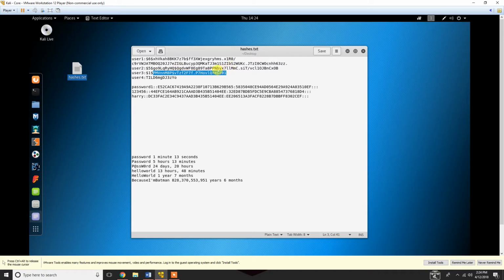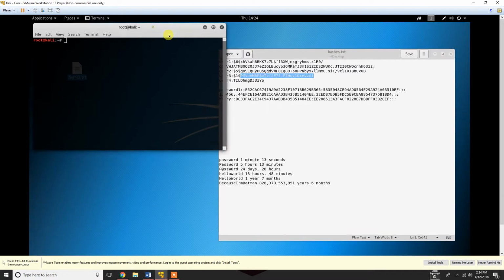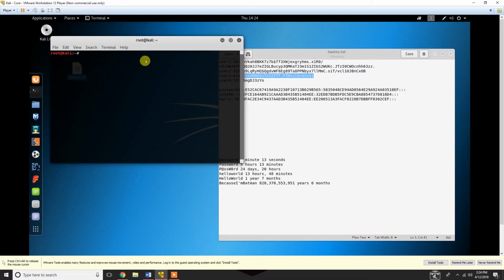Now, when it comes to cracking passwords, we use a program called John the Ripper. John the Ripper is built into Kali Linux. However, whatever version of Linux you're using, you can easily install this program. The way you would do that is with a command called apt install john, which tells you that you want to install this application called John. However, since it's already pre-installed, we're just going to use it as it is.